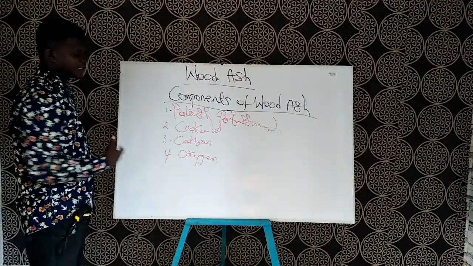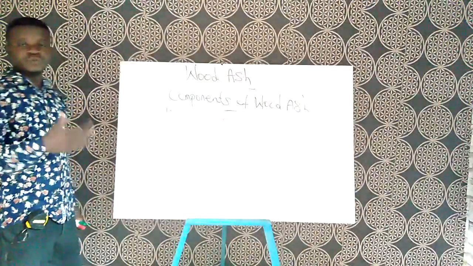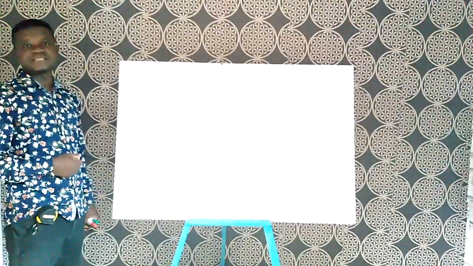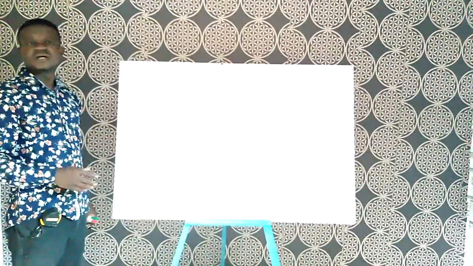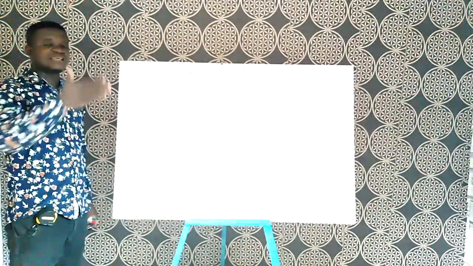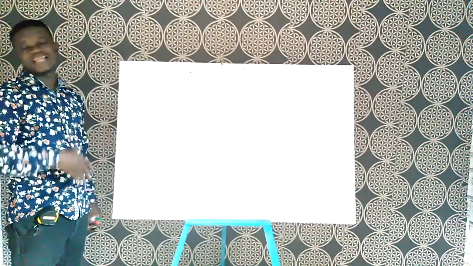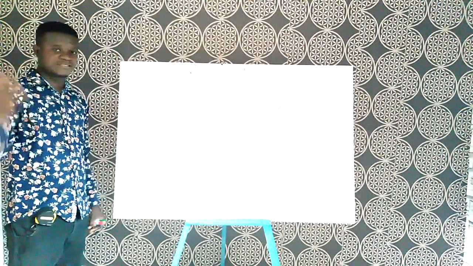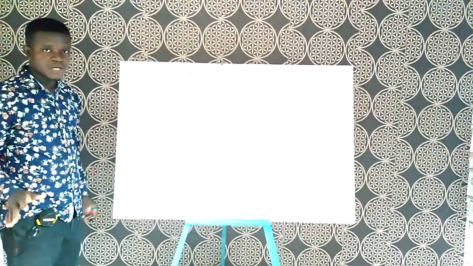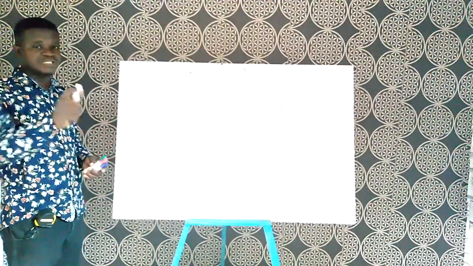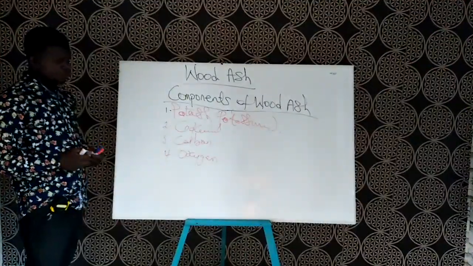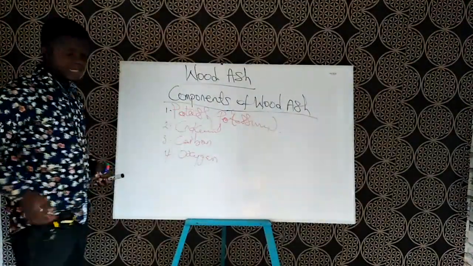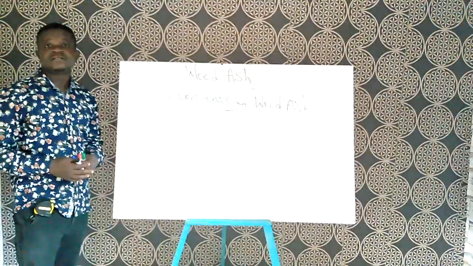If you look at the importance of wood ash, due to its bio-insecticidal property, it is able to deal with a lot of crop pests that affect its normal growth. For example, whiteflies, a lot of varieties of them. If you pour it on the leaf, automatically it is going to deal with it, other than maybe going in for synthetic chemicals. So, let's look at the chemical formula of this wood ash.